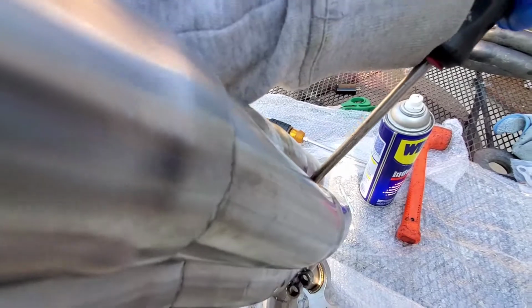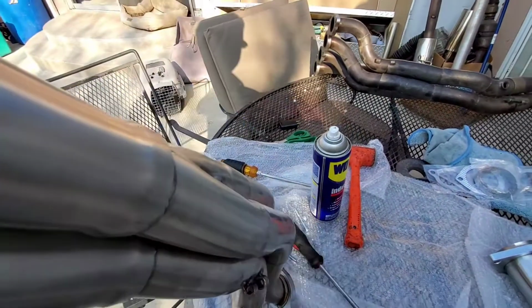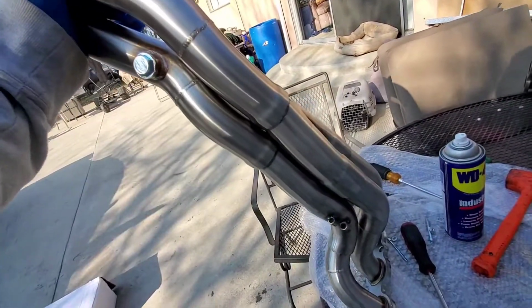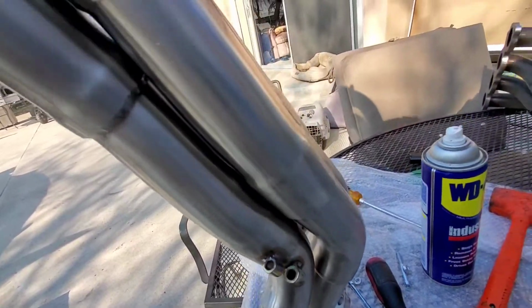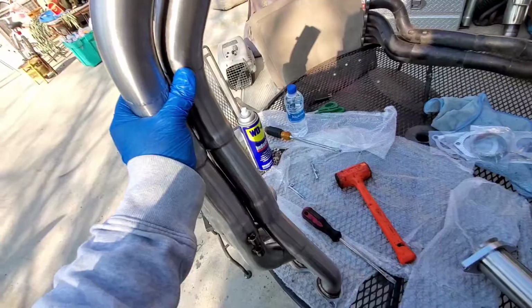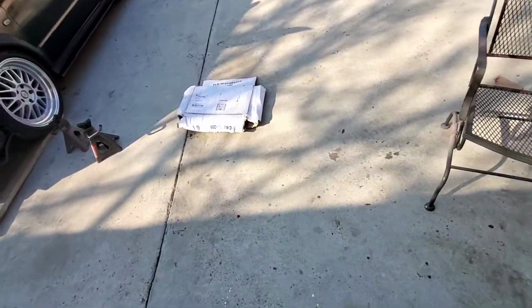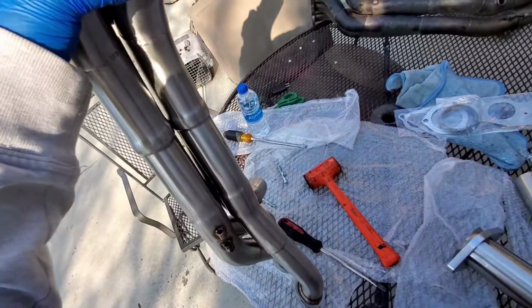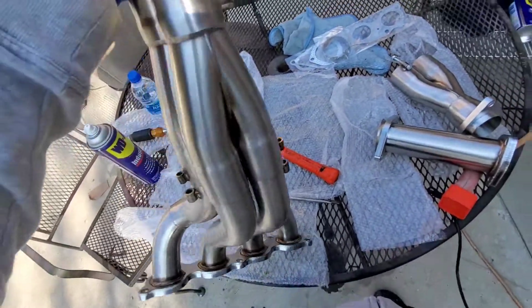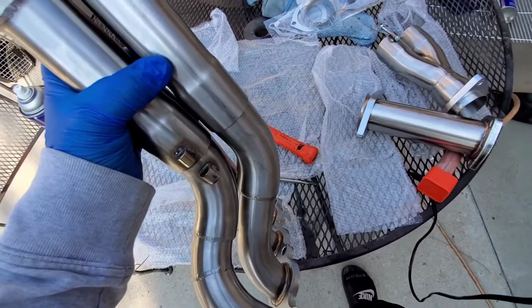So let's go ahead and use a flathead to pry these pipes open and get that sucker in there. There it is. Now I'm gonna hit it with the mallet to get it to sit all the way down like that one is. So here we go. All right, and there it is, nice and flush. I used the box that it came with to sit it on top. Hit it with the mallet. I was able to push the other one a little bit more down too. So there it is. I have a TIG welder. I'm thinking of welding these.